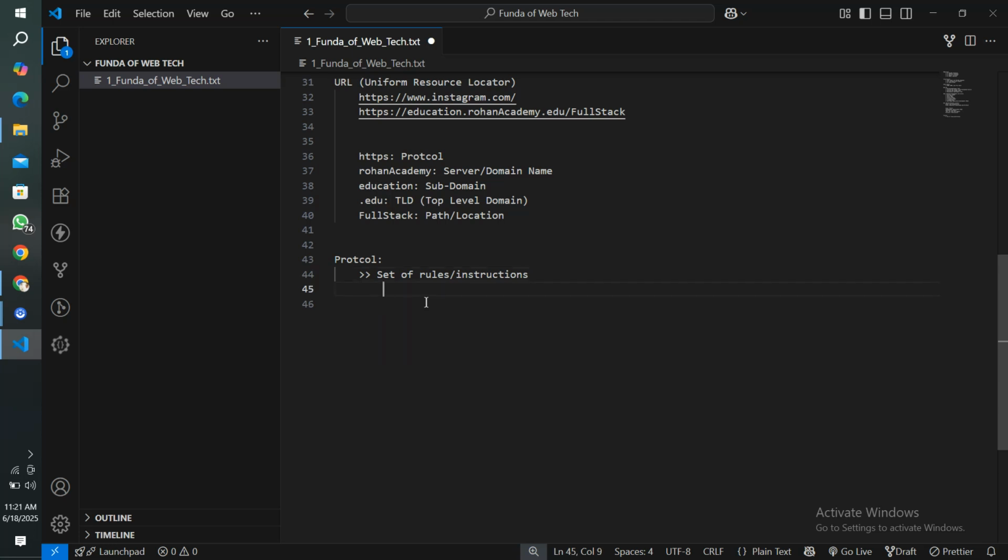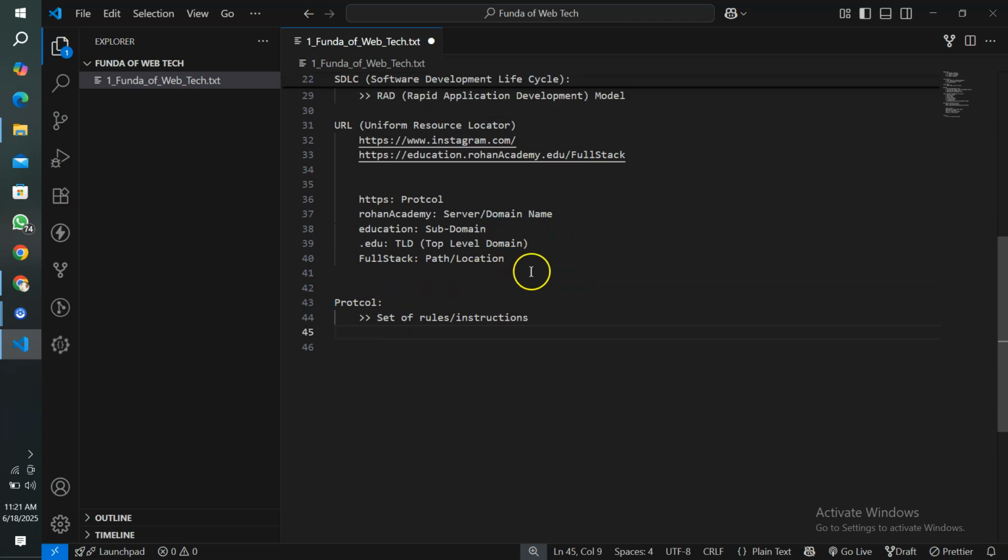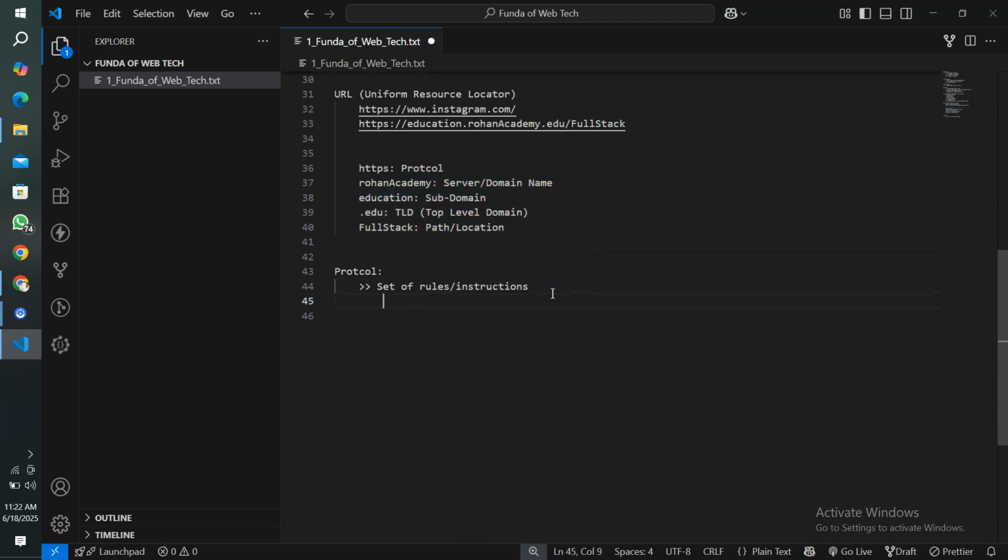In a similar way, in our web applications also, we do have certain protocols. Now again, people might think, hey, why do we need to explore all of these things? Why? Because we are here to learn full stack application, right? To be precise, web full stack application. So where are we hosting our application? On the website only, right? So obviously we'll get our URL. In such a case, if we know our URL structure, it will be quite easy to understand as well. Again, we don't need to deal with all of these things, but if you know this, it will be really good, so that you'll get some more confidence as well. That's the reason I'm covering all the fundamentals of our web application in this recording.